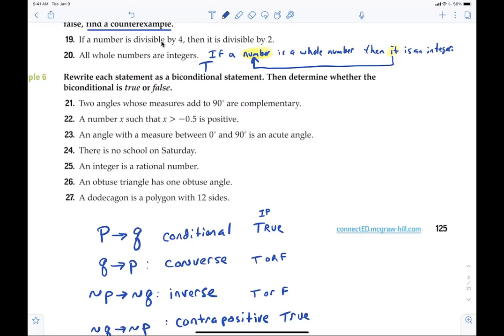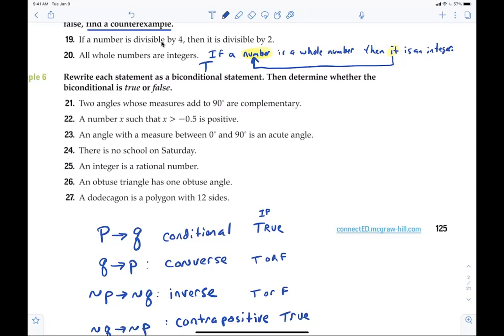You see what I'm saying? Tell me what we would write for the converse. I know it's false, but what would we write for the counterexample? For the converse, it says, if a number is an integer, then it is a whole number. -3 is an integer, but it's not a whole number. Do you agree with this? So I write -3. Yeah, or if you want to be original, you can do -2. But now you have to pick another number, right? Because I just told you -3 and -2.